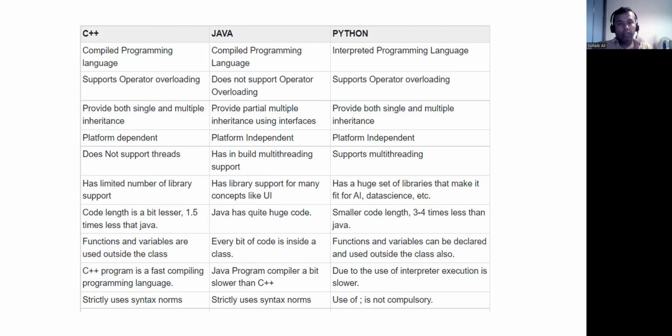cumbersome in C++. In Java, what happens is that your source code is compiled by your compiler into bytecode, which is platform independent. Okay, so that bytecode is portable to any machine. You can run it basically on any computer, any Android device, any mobile phone. So that bytecode is compatible on any machine as long as that machine has the Java runtime environment installed. Okay, so in Java, you have this compiling process from your source code into your bytecode, and then the interpretation of bytecode into your machine level code is done by the Java runtime environment itself. Okay.